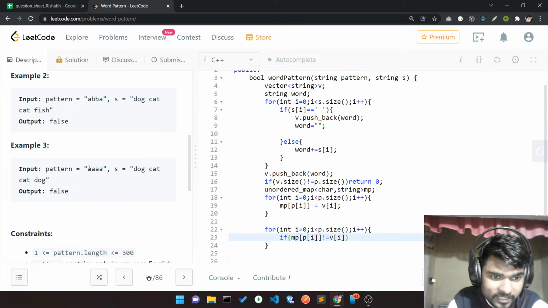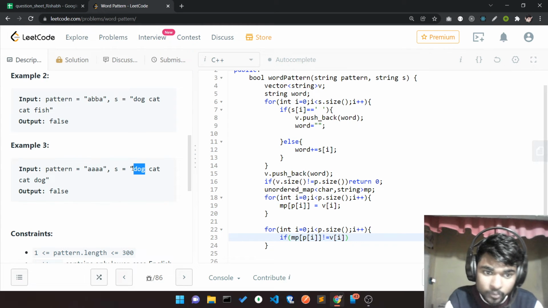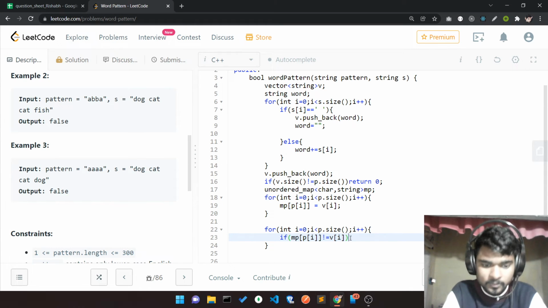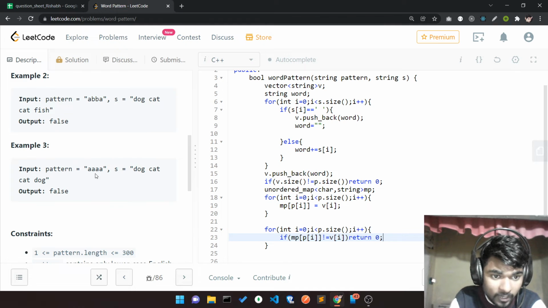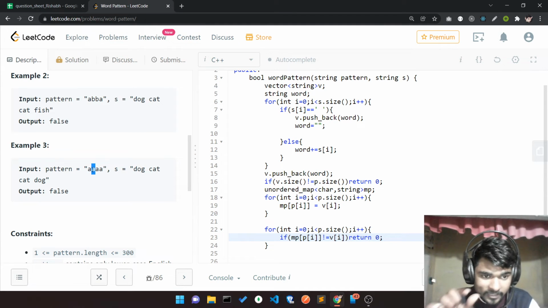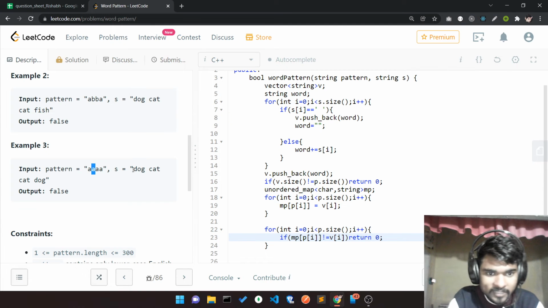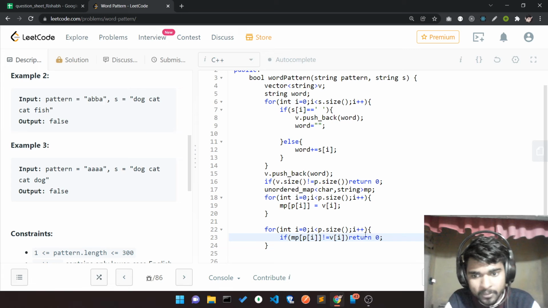After that, for the a key I added cat again, then I again added dog. So in the first case, for this a, this dog is valid, so it's not giving me wrong. This loop is not going to give me false, and here I write return 0. But for this a, a has the value dog in my map, and in that case it is giving me cat, so it gives me return false.